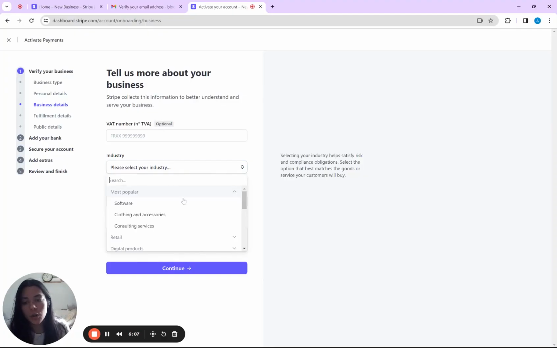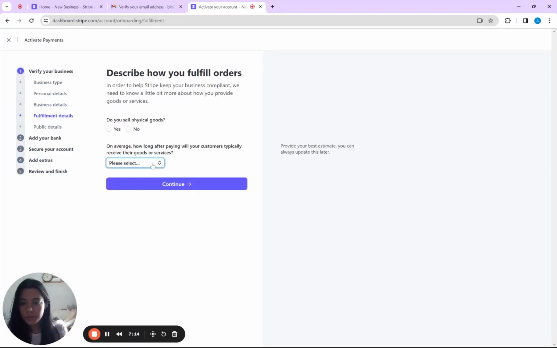You will need to select your industry. And this is where it gets a little bit tricky because they're kind of generalized. You might not find exactly what feels like a match for you, but take a look around. There's some drop downs. You can also use the search function here, but ultimately the industry that you're going to choose is going to be one of the generalized industries that Stripe has already prepared for you. So just try to find something that's as close to your industry as you possibly can, and then input, if you've got it, your website and a description of what it is that you're selling.